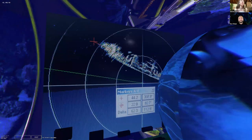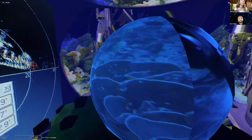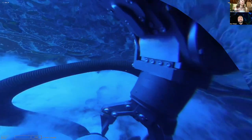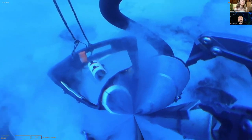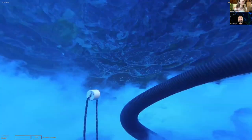And we also see a huge radar screen, with an old kind of Windows modal window with two different coordinates that are being plotted in red across this sort of signature in the radar. And then there's a spherical photo of the same, oh no, it's not the same image out of a porthole. It's a different robot arm that seems to maybe be being lowered down, or I see another tube coming off of it, down to the seafloor.